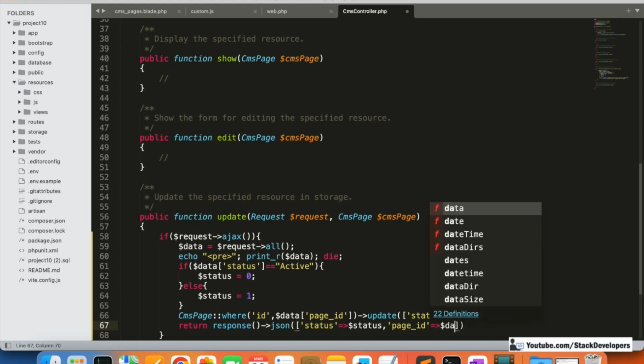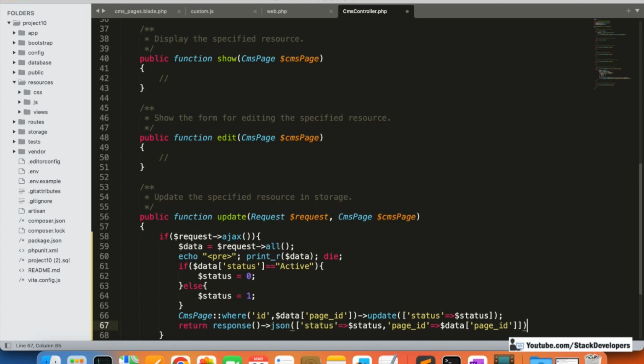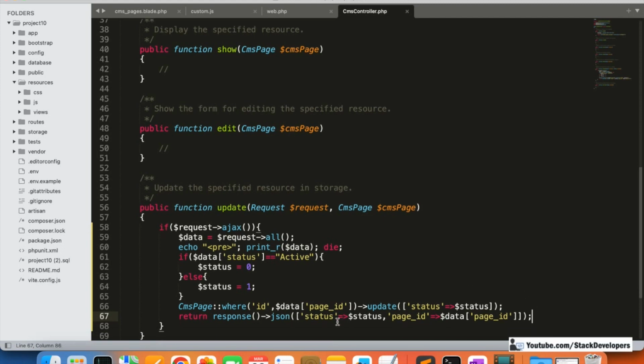This one we are also getting from $data page id, so that we are able to update it in the Ajax response. So we will send these two things after the update of the status.